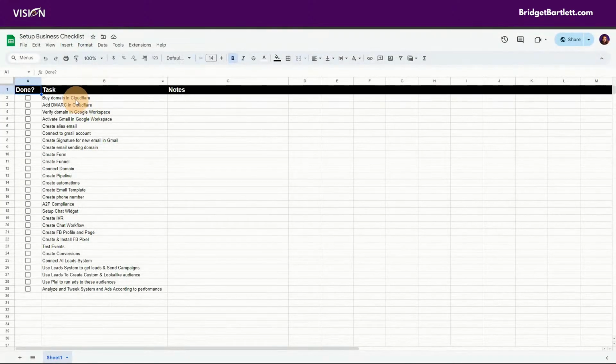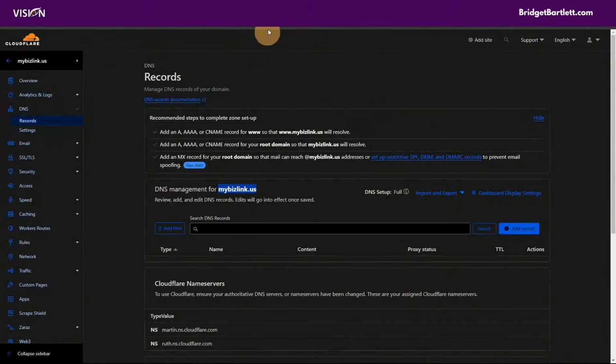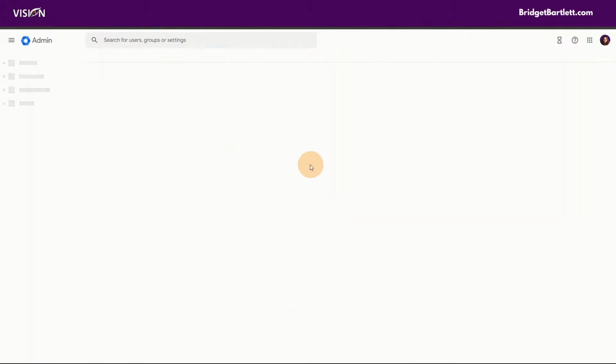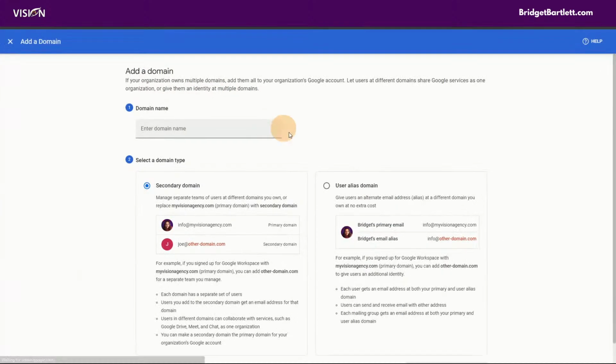Or what we want to do, I'm so sorry, follow this. We're going to buy a domain on Cloudflare. We are going to verify our domain. I'm going to show you how to add that DMARC record in just a second. So we want to go to add a domain, and type in the domain that we want to add. I'll give it just a second. Sorry, this is never flawless when I'm live. You guys know how it is. Okay, so I would just type this in.